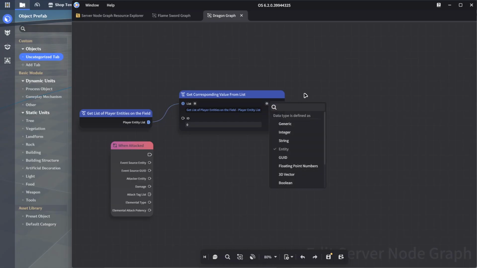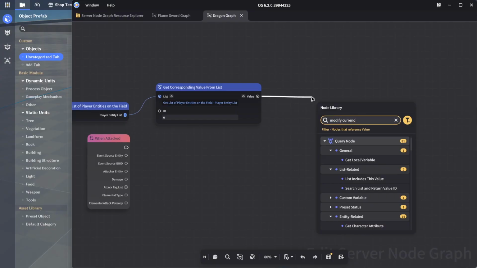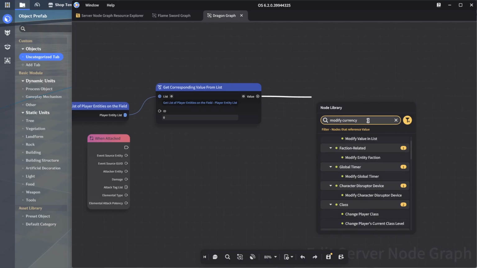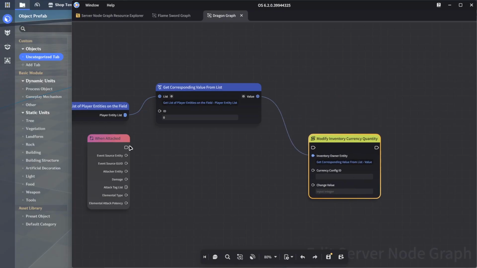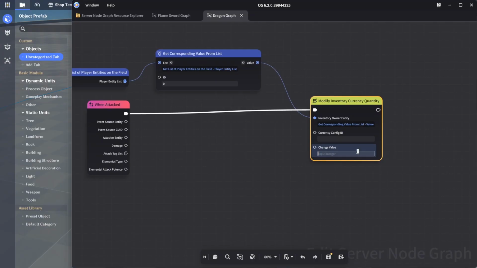And we want to do something with our player, so we want to modify currency. And let's just search for currency. Modify currency quantity, and we are going to connect it. And the change value, let's give our player 2 gold per hit.